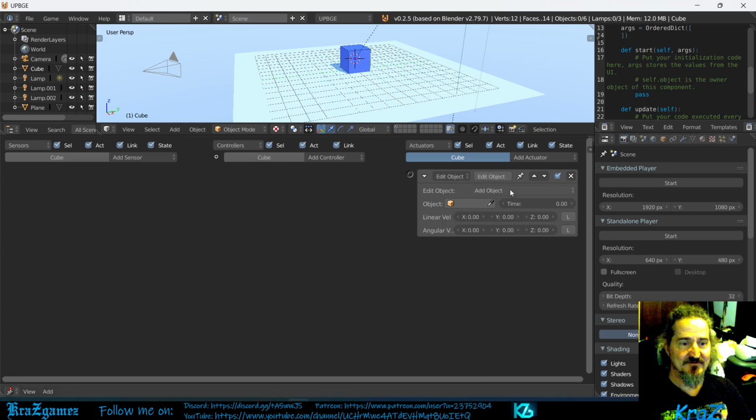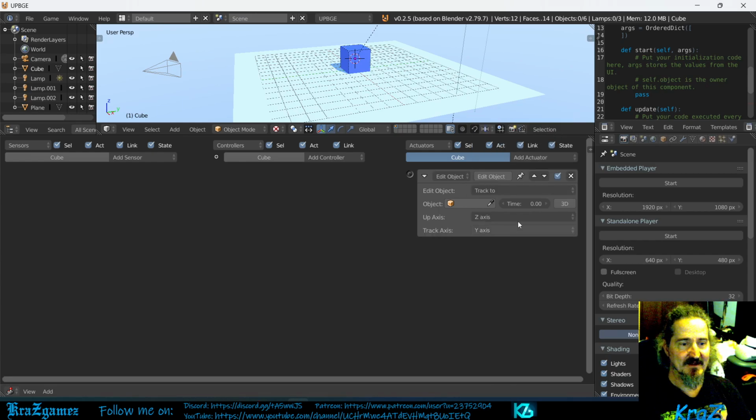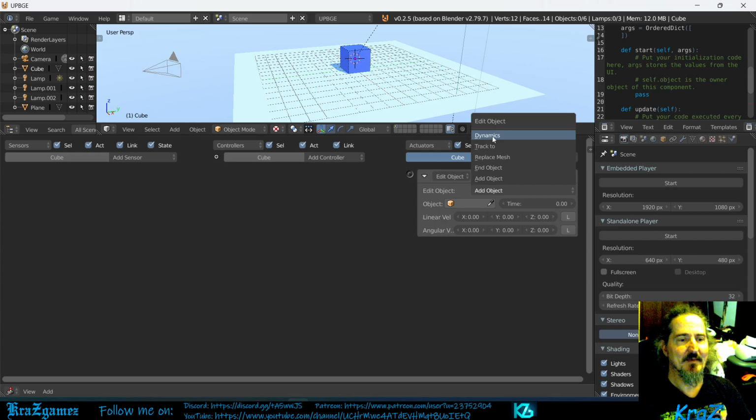Okay, so the first one they're going to go to is track to. That's this one right here. You've got the edit object, which is, where's that end? You're going to add object, and then you're going to edit it, I guess. No, it's dynamics. Okay, I'm sorry, my bad.